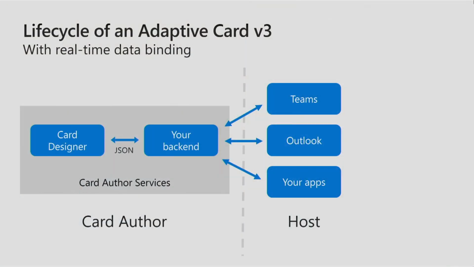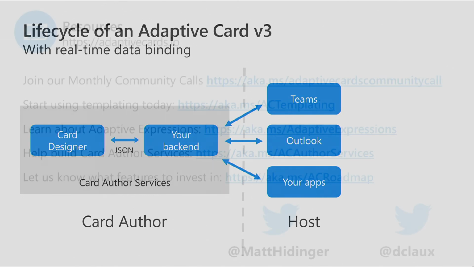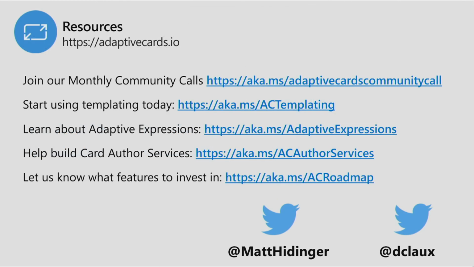Matt? Yeah, thanks, David. So this is really where we're getting to. This is how we see the world, with finally getting to a world where we have true industry-supported card exchange between different apps, between different backends, with live data binding, with card author services, and a real world where you can start exchanging these cards and they're actionable and updating in real time. We showed you a whole bunch of stuff today, so we'll close out with the resources slide.